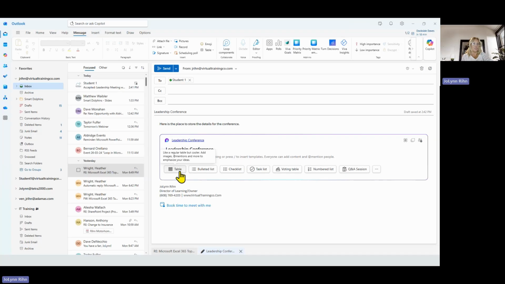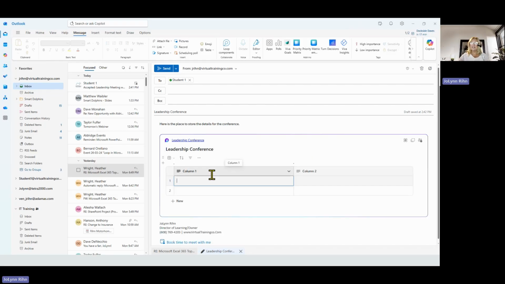And my recommendation to each of you is, just go to the Loop app or into an email and just add in a loop component, pick each one so you know what's in it. So start with a table, then put in a bulleted list, then put in a checklist, etc., so that you can see what each of these loop components look like and what they provide for you by default, so that you can know more about them. Because sometimes it's like, well, which one should I be using? So anyway, just a very common one is table, so I'll demonstrate table. So basically what this is going to do, and you have a list of tools at the top left here.